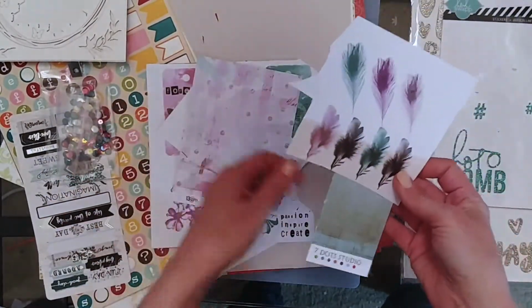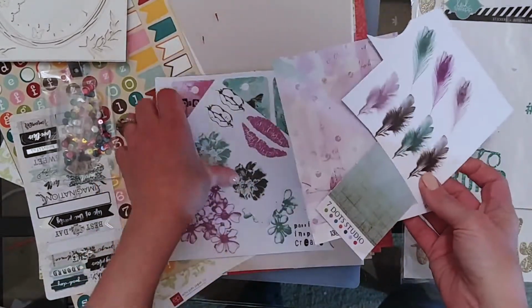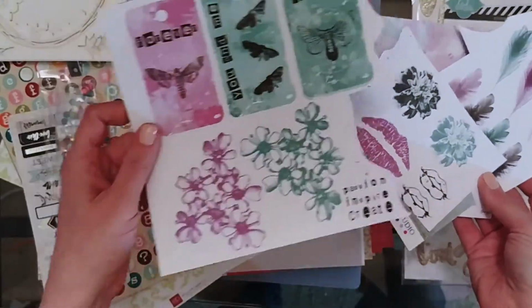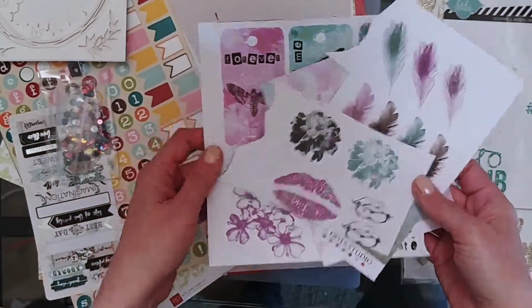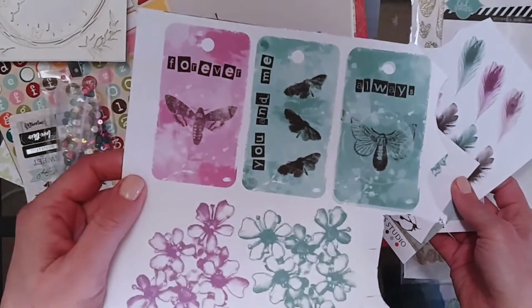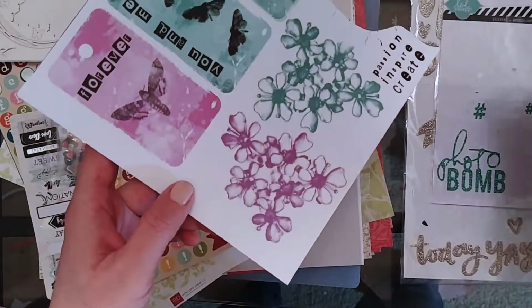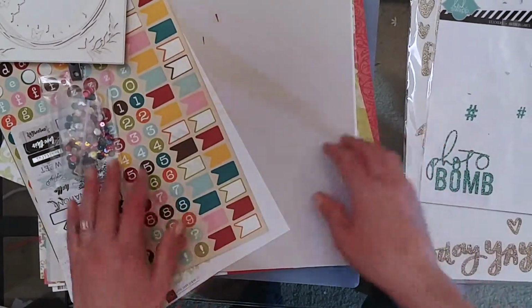I also pulled some bits and pieces from an old International Scrapbook Garden kit. I can't remember who the manufacturer of this paper is, but you can see it's got the right color scheme of the pinks and the teals. I'm going to have to do a lot of fussy cutting if I want to use those, but they're flowers, so I thought those papers would be very nice.